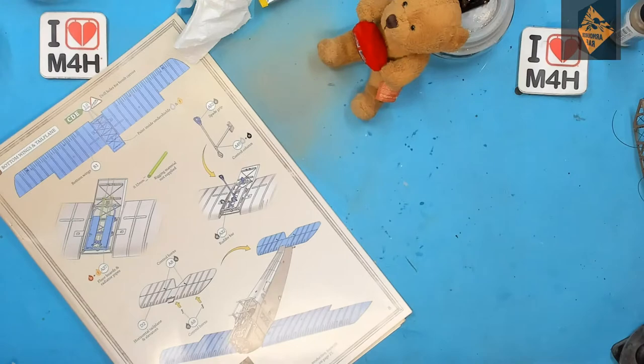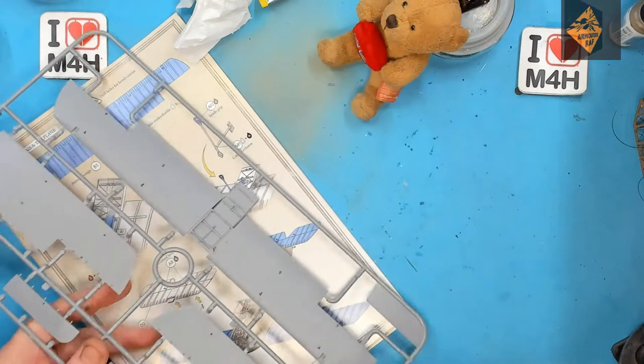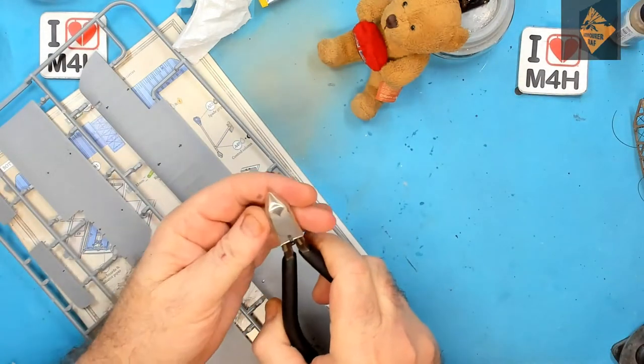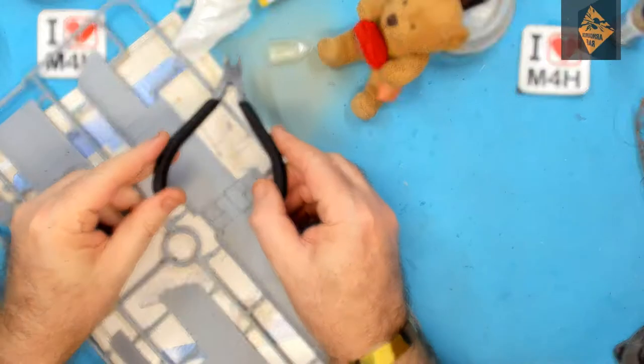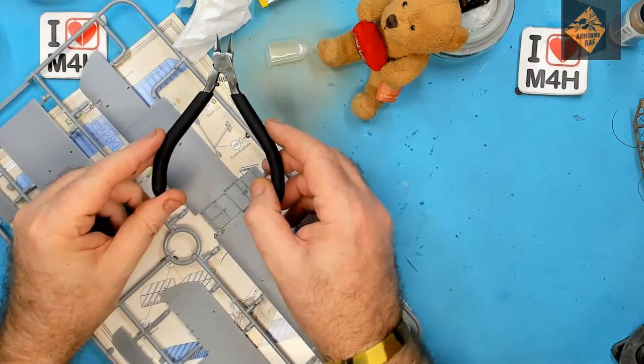Now we've finished with that for the moment, let's move on to some cutting. Here I'm removing the upper wings from the sprue and then I'm going to clean them up. I'm also using my new U-Star snips. These are awesome. I absolutely love them.